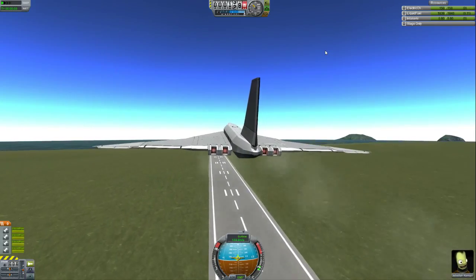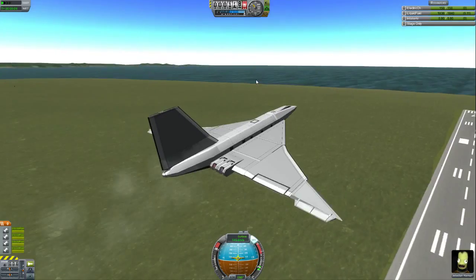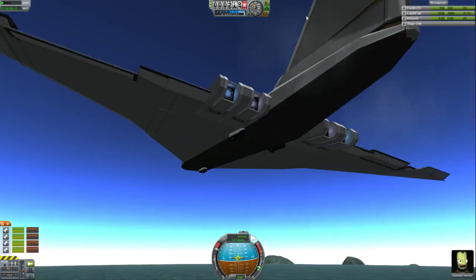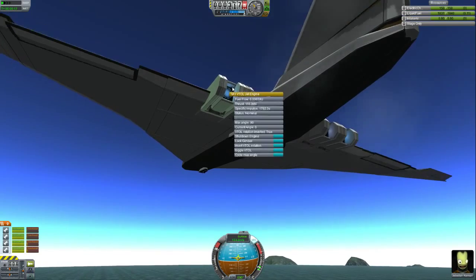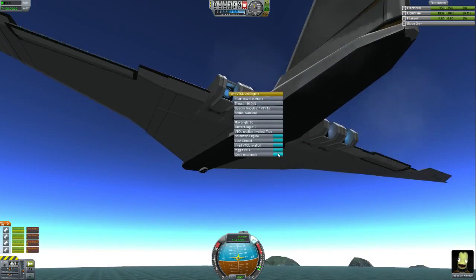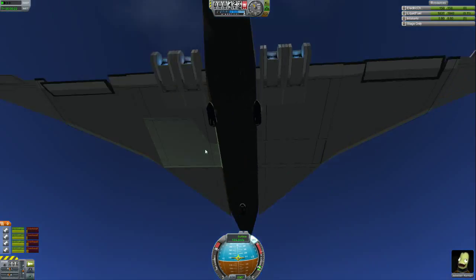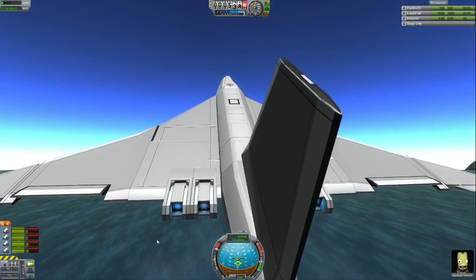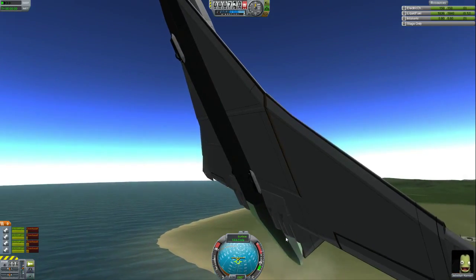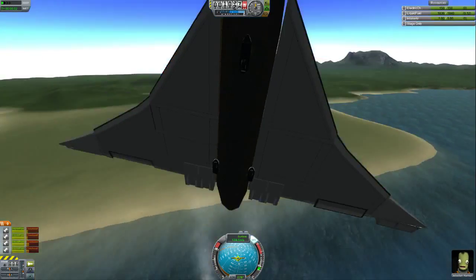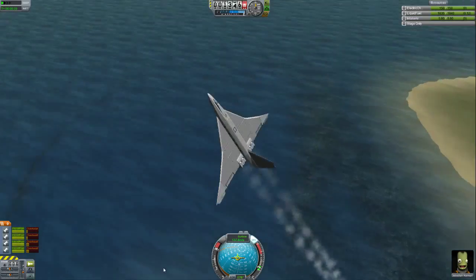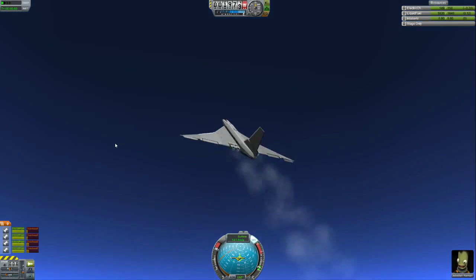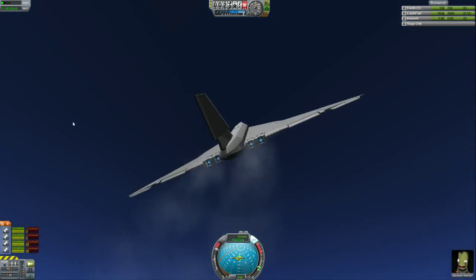I'm sort of on an angle a little, but that takes off quite beautifully. The intakes work even though they're sort of in the thing. We could sort of make it go crazy in VTOL mode, but, you know, we don't want to do that. We want to do some... It actually looks quite nice for my design. I think that's a really well done design by me.